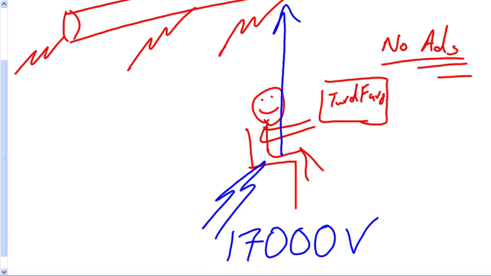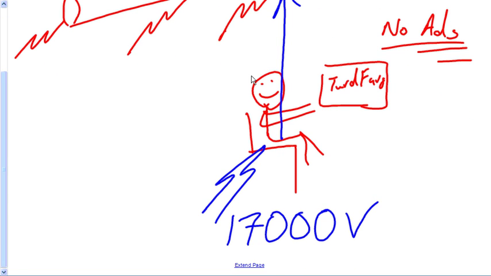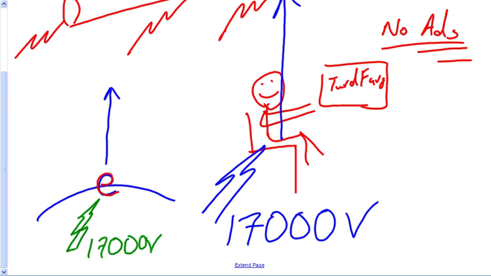What's going to happen to you? You are probably going to jump up out of this chair. Now I want you to think about the atoms in this tube. Here's Mr. Atom, just hanging out in there. That atom has got electrons in it. These electrons occupy what we call an energy level, kind of like an orbit inside the atom. When you hit that atom with 17,000 volts of electricity, that electron is going to do the same thing you would do. The electron is going to jump to a higher energy level.